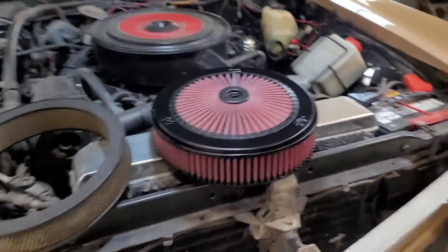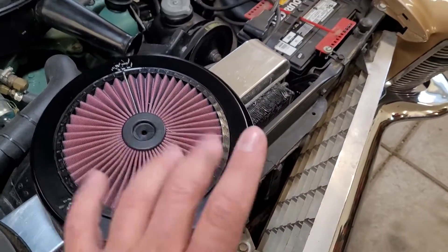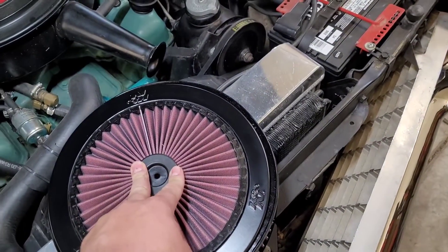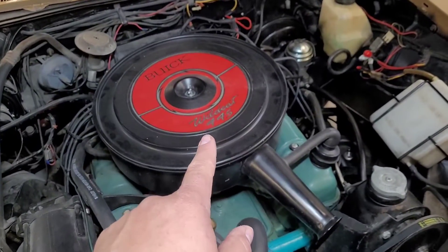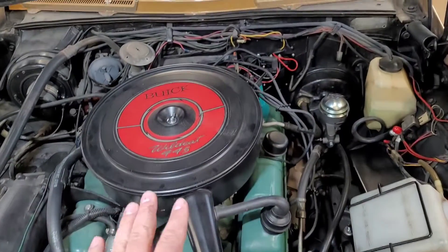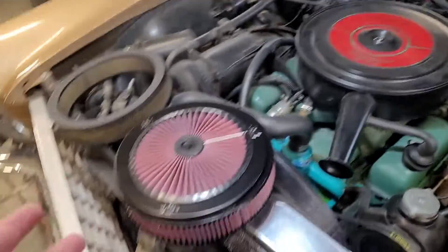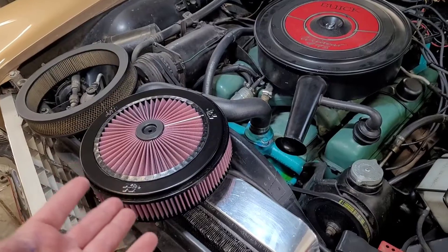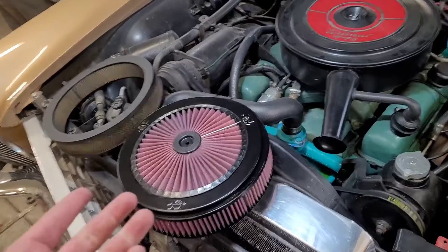You can see they are practically the same height. I understand that this top does not go all the way over the edge like it's supposed to, but that's okay — there's enough of a gap there. It's going to bite into the rubbery top, we're not going to crush it, and it's going to work like it's supposed to. But what does that mean for the beautiful Buick Wildcat 445? That just means the original lid is going to become a showpiece. When we go to car shows, we'll put that lid on and it's going to look totally correct. But when we're driving it and out playing with it, which is more times than not, it's going to be able to breathe like it's supposed to with the better filter and get the extra benefit of the extreme lid.